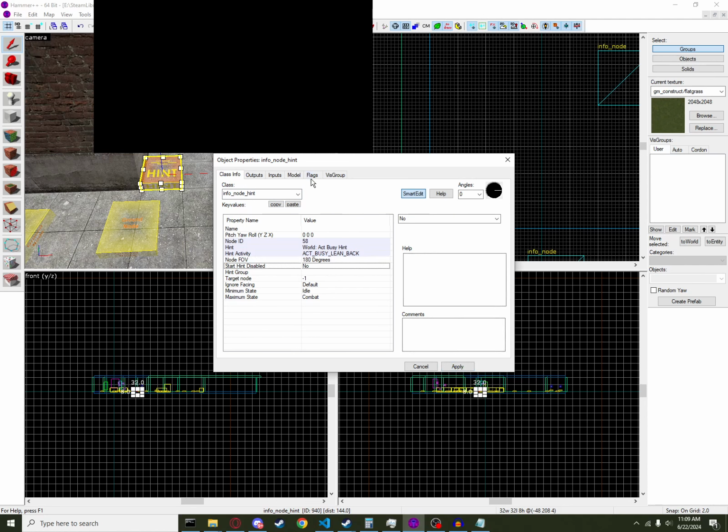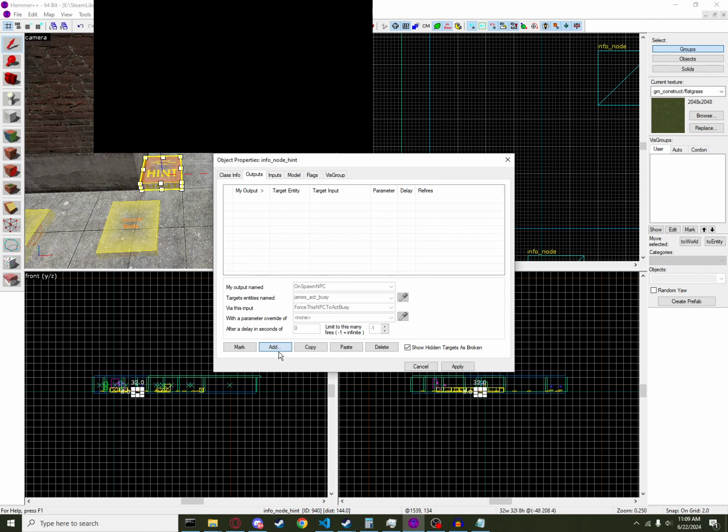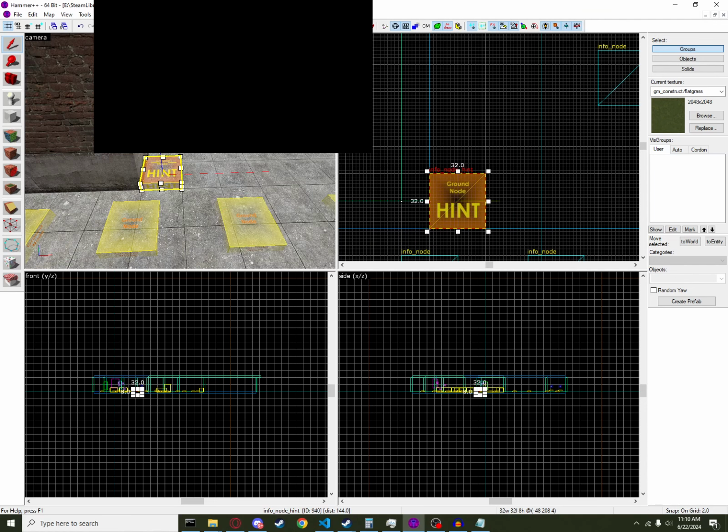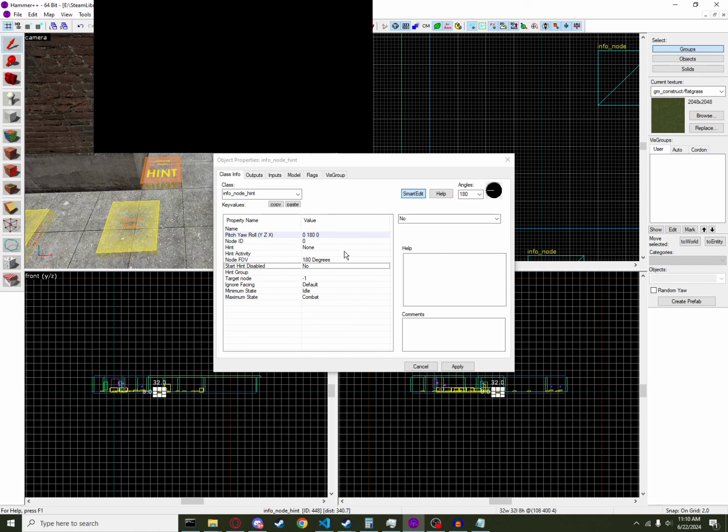And there you go. Now you can also have some fun here, since there are these two inputs, NPC started using and NPC stopped using. So you can set it up like he leans up against a button, and that button causes an explosion. So we can have him lean up against the button and blow up. I'm not going to show you that though. You can play with that in your own time. But we're also going to do the same over here.